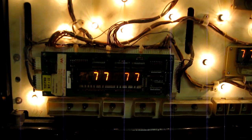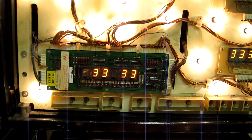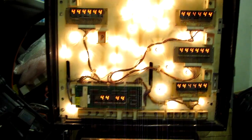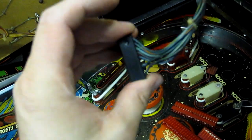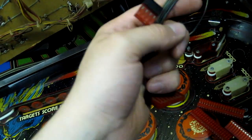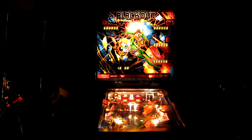On the master display board, I've ended up having to replace two 7180s and a 6118 and both of the BCD to 7 segment drivers. So it's quite faulty overall, but it's all done, fully working now. I'm currently getting intermittent strangeness with the displays, so I'm going to replace these connectors, which is the BCD outputs from the CPU and the display blanking signal. I'll put some fresh connectors on and see if that helps.